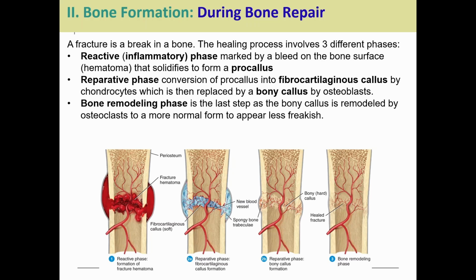The first is the reactive phase, or the inflammatory phase. This is what's going to happen immediately. The break has just happened that day. And so the first thing that's going to happen is we're going to have blood vessels break, because remember, blood vessels run through bone too. And so if the bone breaks, blood vessels are going to break too.